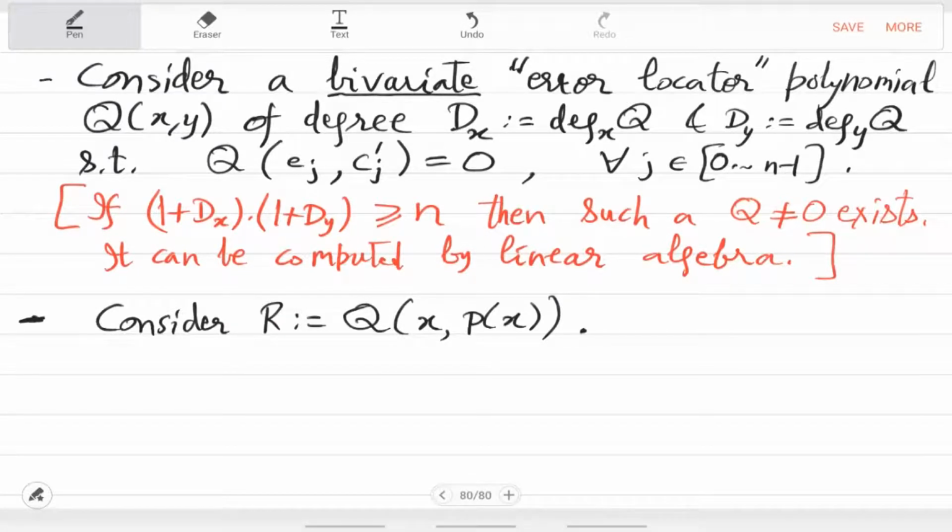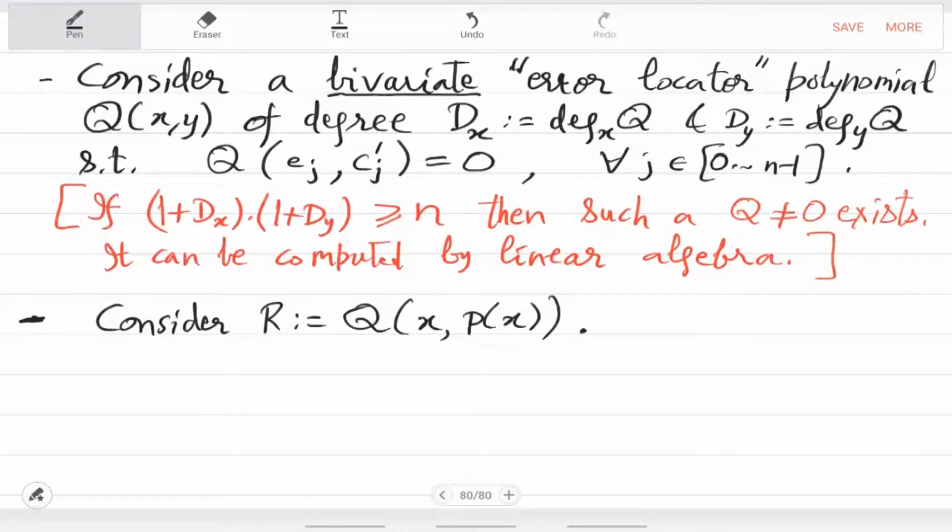So if you substitute that in Q, let's call that polynomial R. So do you see how you can ensure that the Q that Bob has found vanishes at y equal to p(x)? Right, this is exactly what you want. So this bivariate polynomial Q just computed in step 1, what if its factors give you y minus p for all such p? Right, so basically Bob will find Q and then factorize it, and the factors will give the list of messages, or in fact first p is the message. So Bob will have the list of messages. But for that Bob has to make sure that the Q that has been computed actually vanishes at y equal to p. So this R should be 0, right? Can that be ensured?